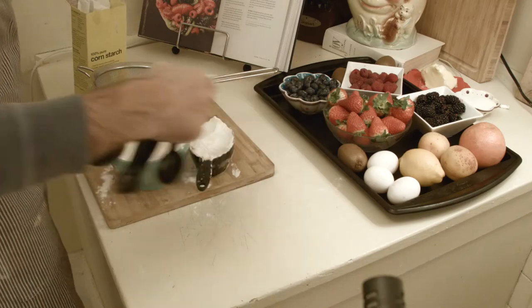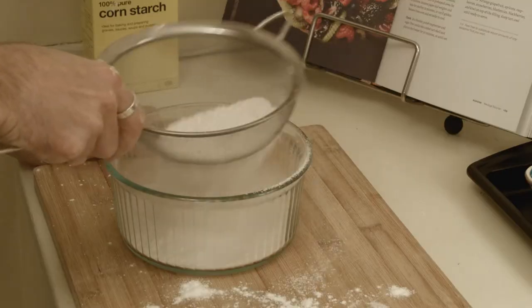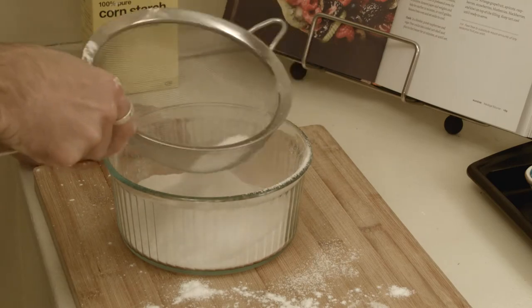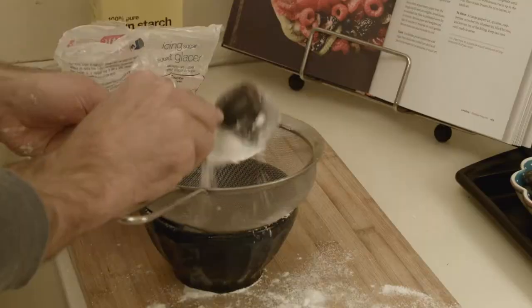Okay, that makes sense to me. Let's sift the flour. Apparently all you do is this. And apparently that's sifted. The hell do I know?